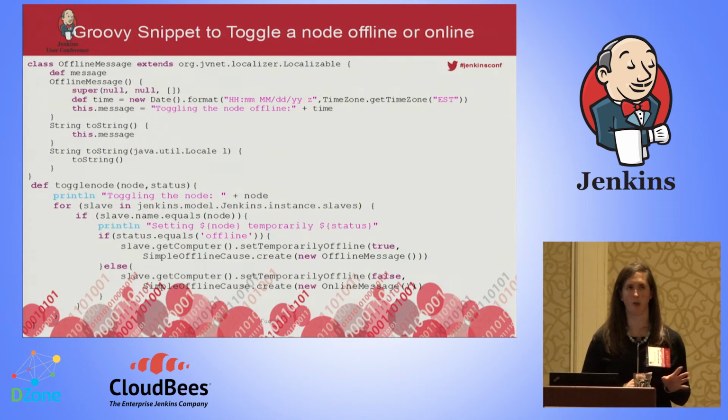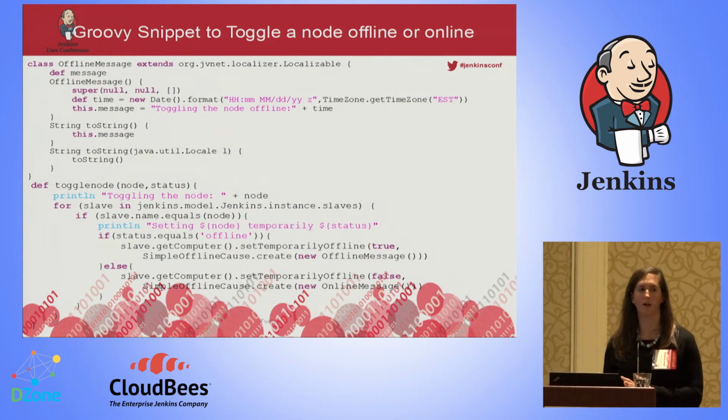There's not too much in terms of documentation, but there is the Jenkins API. If you Google the Jenkins API, you can see a lot of this stuff on the computer and the slave and the Jenkins project and an abstract build and all that sort of stuff. So you can see the functions that are available, and then you can Google the exact function name to see use cases of it. That's how I've come to these snippets. But this essentially is a way to toggle that node.